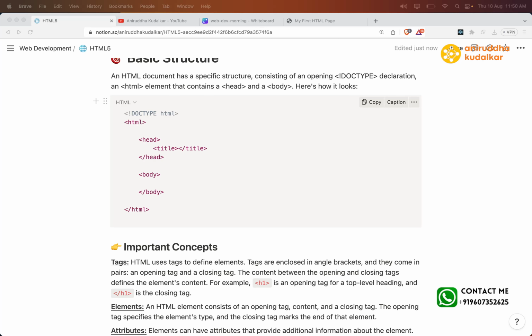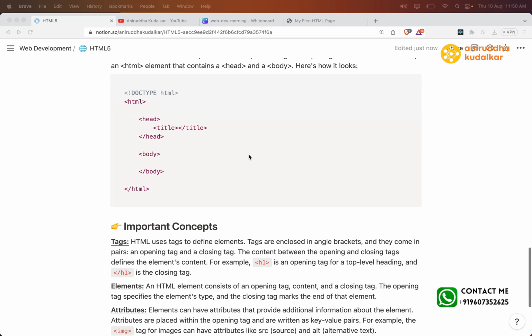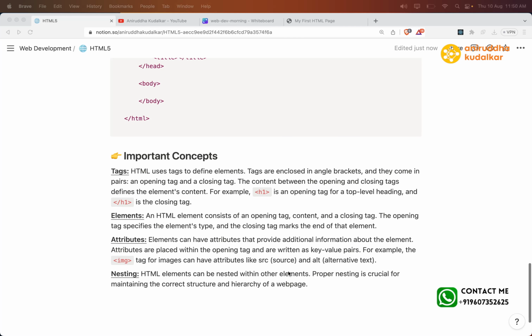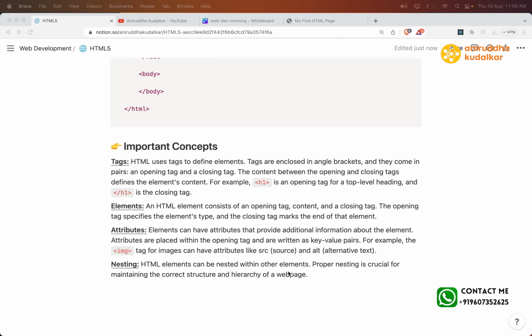So basic structure is composed of tags, elements, attributes, and elements can be nested. And elements can be what? Nested. Correct? Now, what's next? So we are going to see some tags, but that we will do tomorrow.